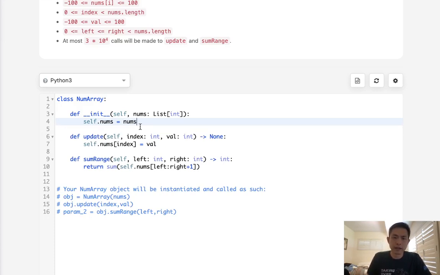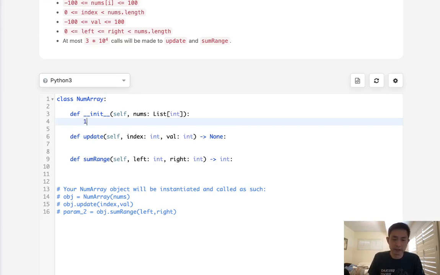To improve it any further, we would have to have some sort of other data structure. And there's two methods. You could either use a segment tree or a binary indexed tree. Now, binary indexed trees are a little bit easier, but they're still pretty hard. So I'm going to put a link in the description to a video that I found that explains it pretty well.